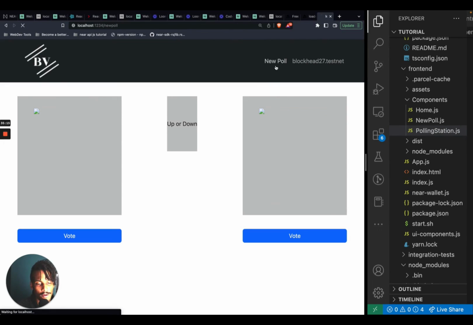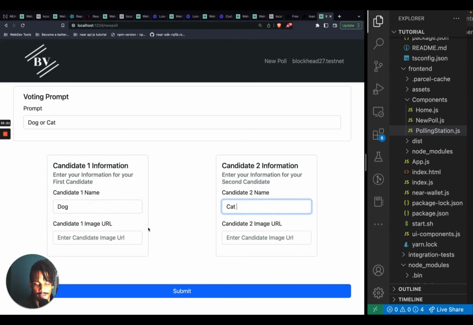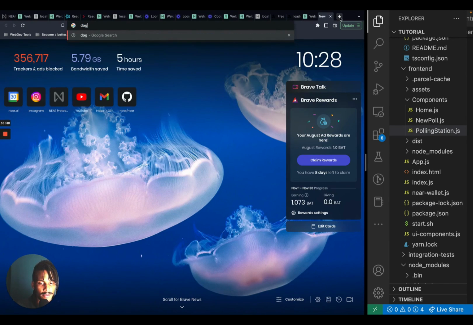So let's go to new poll. Let's do dog or cat. Dog, cat. There we go. Let's look at an image of a dog.